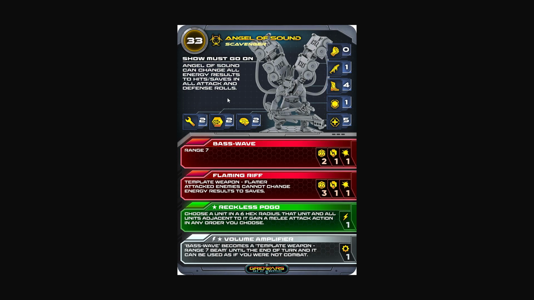He's got his passive ability here, The Show Must Go On. So the Angel of Sound can change all energy results to hits and saves in all attack and defense rolls. So you really don't have to put much energy on him to keep him going. He can run without it, and constantly alter his rolls as necessary. He's got his base wave, which is a range of 7, only 2 attack dice, 1 armor penetration, 1 damage. Not the greatest attack, but I prefer the Flaming Riff.